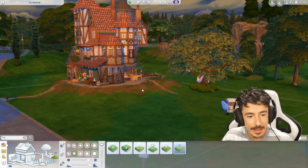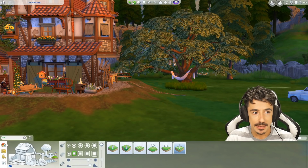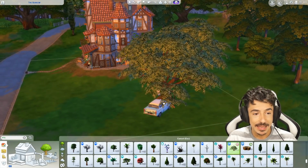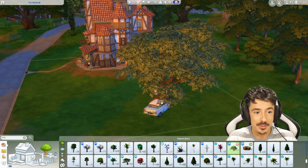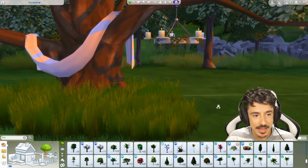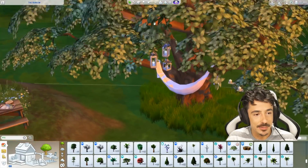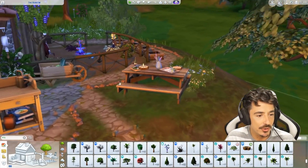Okay, so here we are back at the Burrow. Now, I've downloaded a new custom content pack from the same people that we've used quite a lot in this build. This is the Plum Bob Tea Society again, but this is for their rustic romance pack. I will give you a link down below so you can download that. I thought this tree looked really nice in here, and I've hung one of their chandeliers, which is just gorgeous, and these little lanterns as well. It's like a wedding pack, but for some reason I think the vibes really come across nicely.